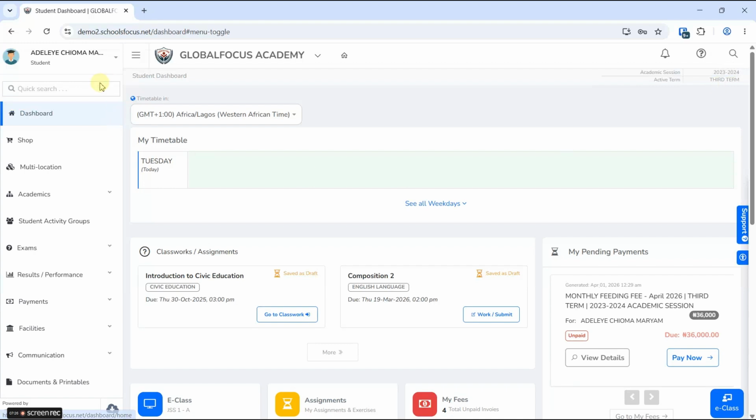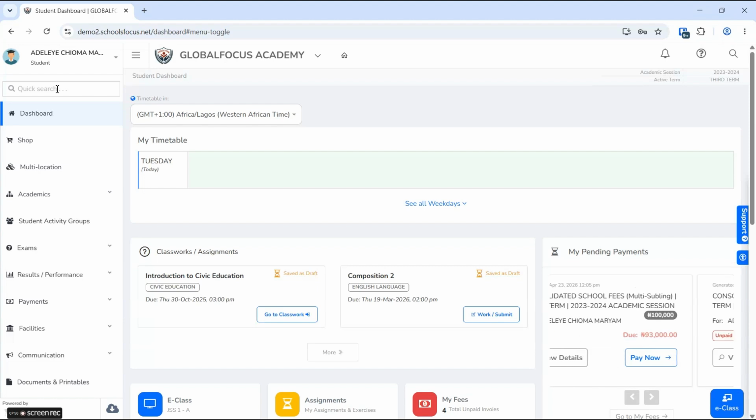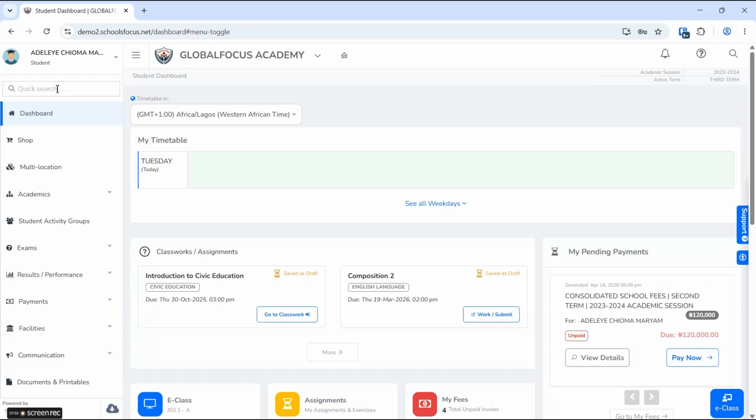Then coming to the left bar of your dashboard, the left hand side, we have the sidebar or the main menu bar here. Here you're going to see different items on the menu bar. So I'm going to start from the top here to explain. At the top here, we have a quick search bar. Now, remember I said I was going to explain something from that top bar. So this search icon at the top right, and this other search bar here, they do exactly the same work. So when you're trying to find a particular menu or where to go do something on your portal account, and you're not sure exactly which of these menus to go to, you can actually quickly search from here.